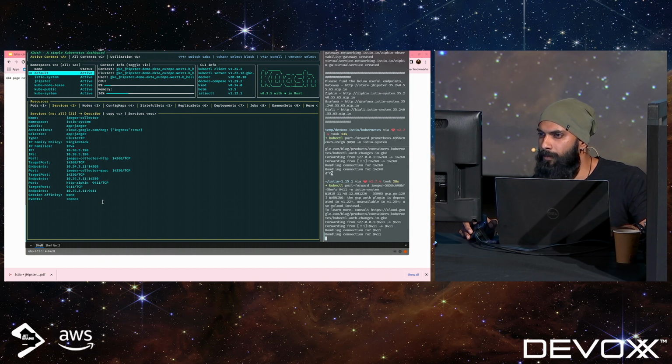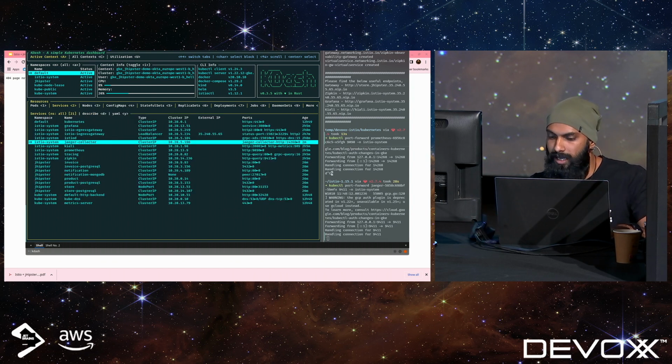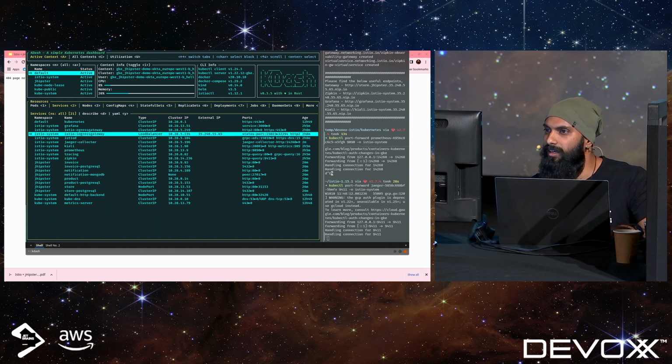Looks like this is the endpoint that collects traces. Sorry? This is what collects the traces. Oh yeah, probably I'm looking at the wrong one. Oh yeah, it's a Jaeger collector, yes, thank you. Okay, there is no service for that. Yeah, I need to create a service for that at least in order to access it.